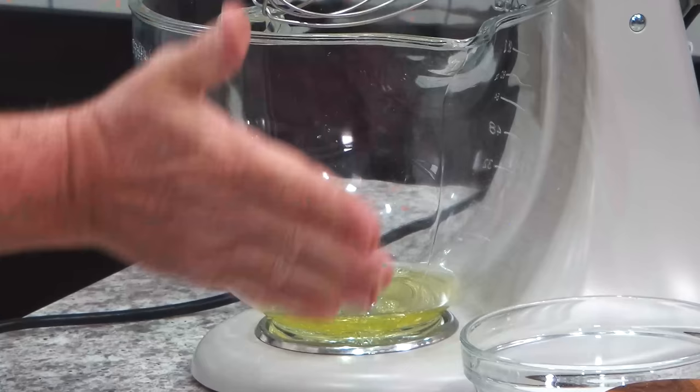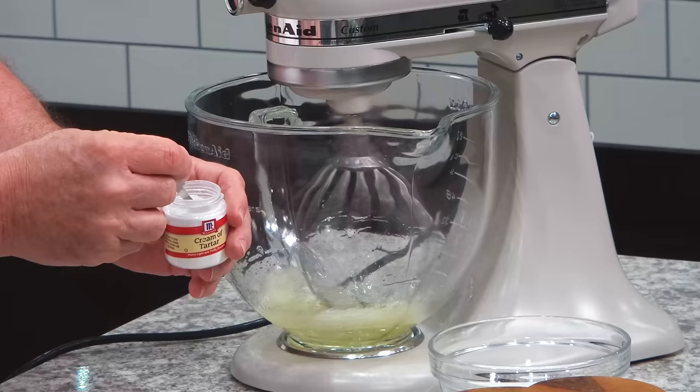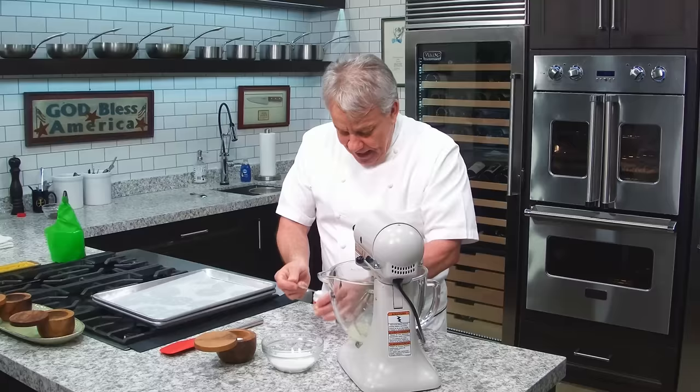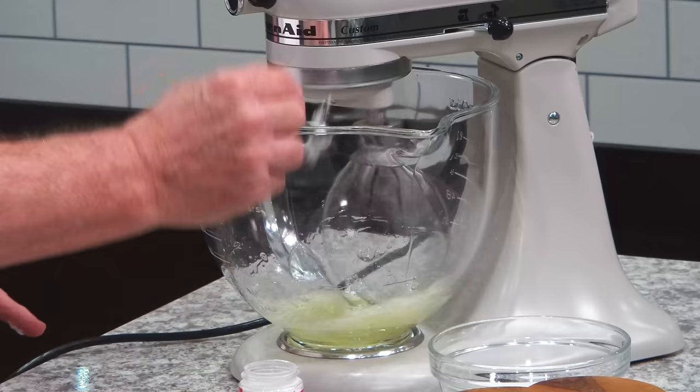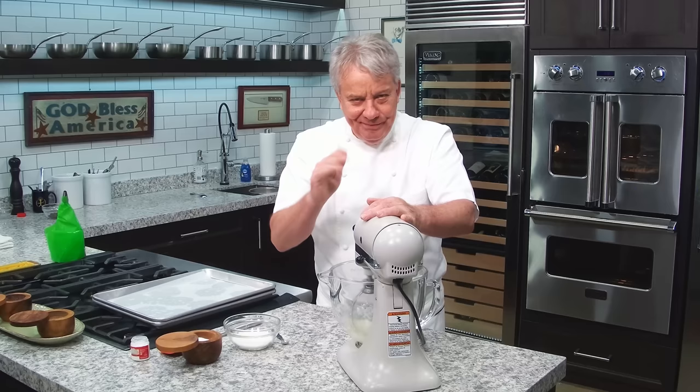We got 2 egg whites at room temperature. Most important to do that. We're going to whip them, and we are now going to add 1/4 teaspoon of cream of tartar. And the cream of tartar is a stabilizer. And we're going to put a few grains of salt, just a little bit. You don't want to taste the salt, just want it to be there.